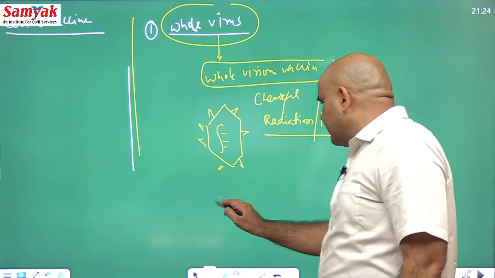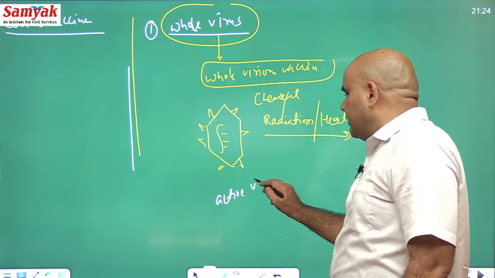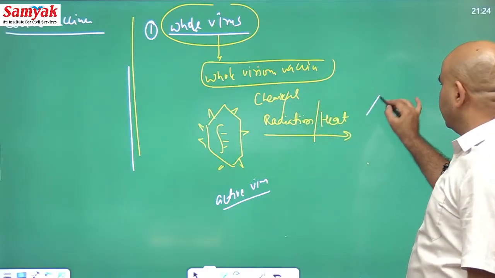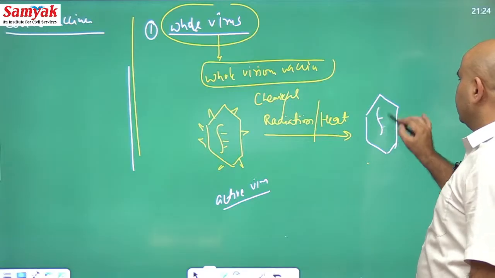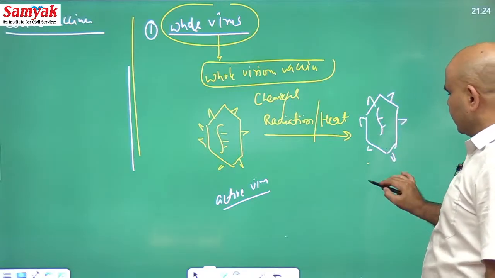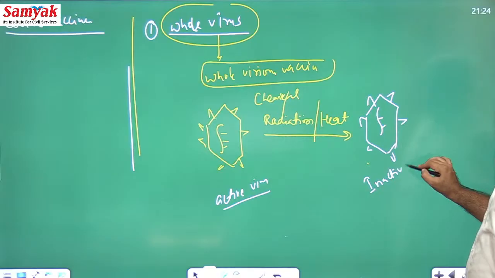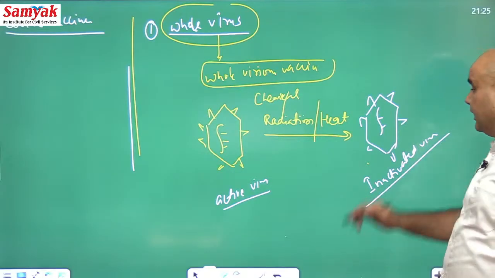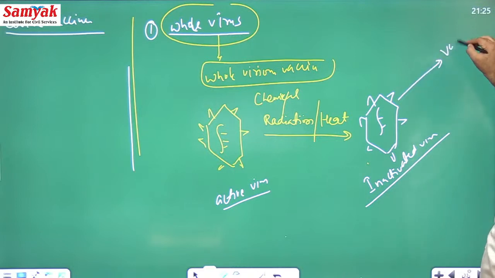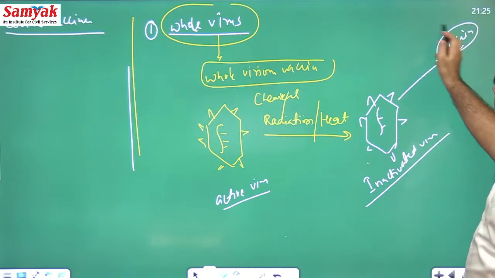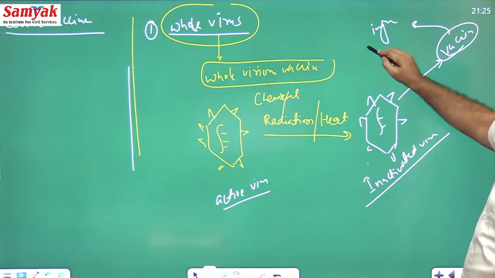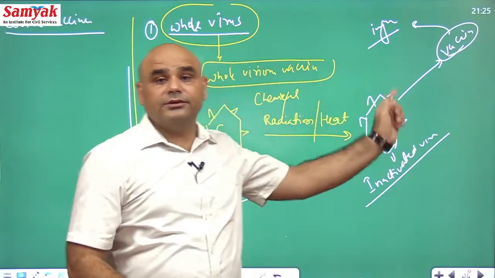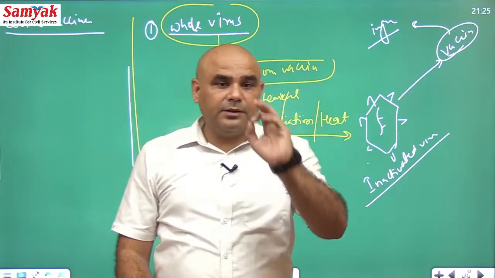So here the virus is the active virus of COVID. When it is treated with such agents, it will be converted into an inactivated virus, but it will remain a virus. So now it is an inactivated virus, and this inactivated virus is the vaccine. This inactivated virus is injected into the blood, and as a result, your immune system will prepare antibodies against it. Yes, Abhilasha, absolutely correct.